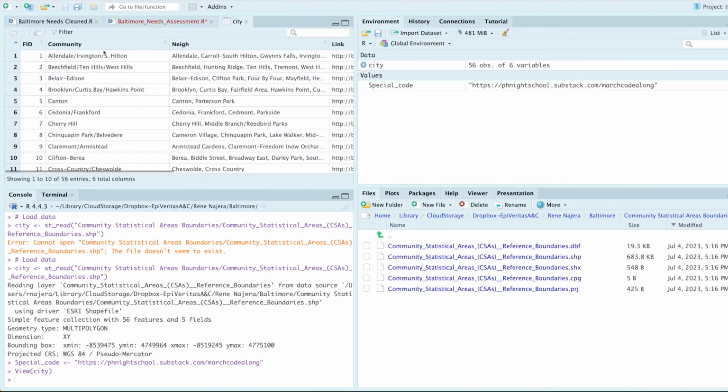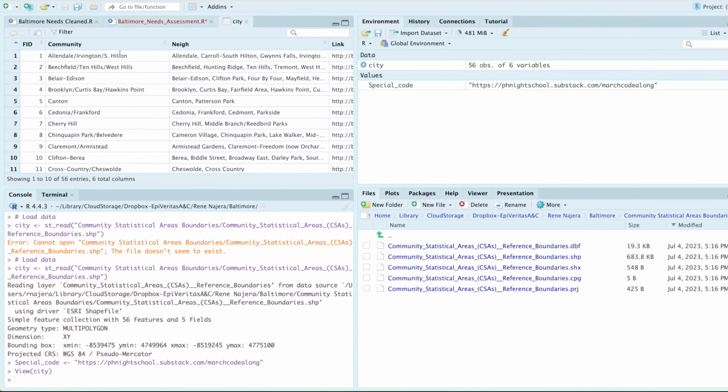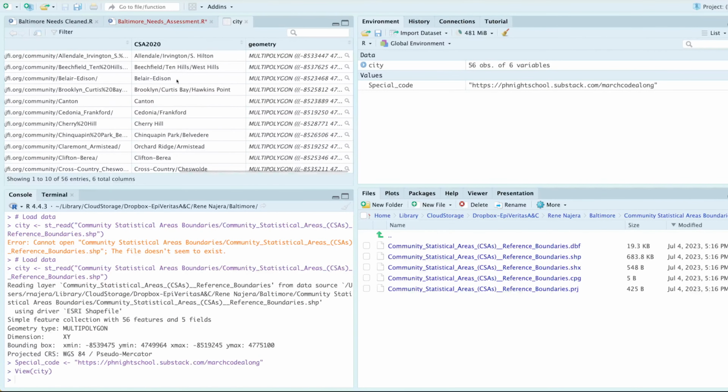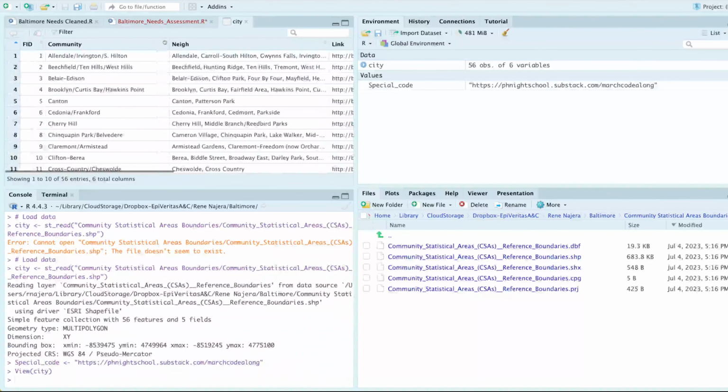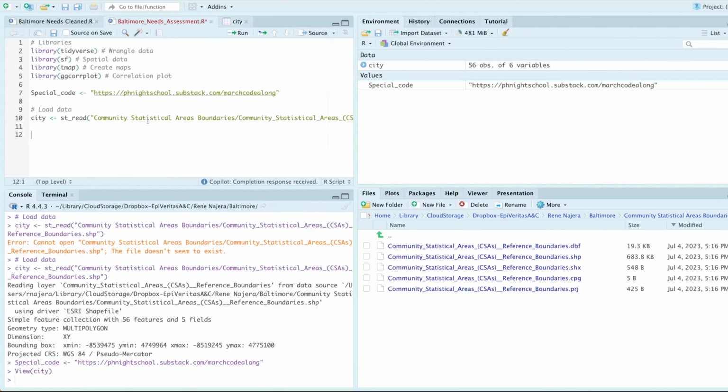They change between 2010 and 2020, but not to worry too much about that. Just know that it does happen as the neighborhoods change. They change the community statistical areas, and then the description of the polygon: where does it belong? So there is a lot of data here from the city boundaries, but the best way to look at it is to actually make a quick thematic map of the city.